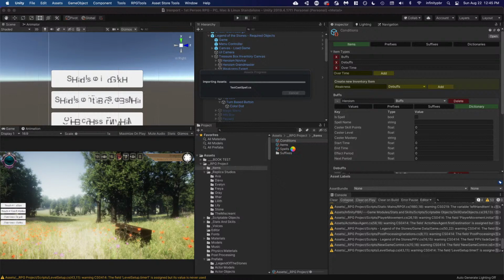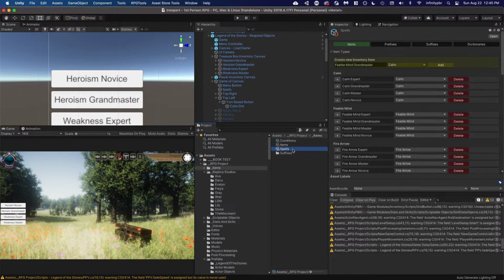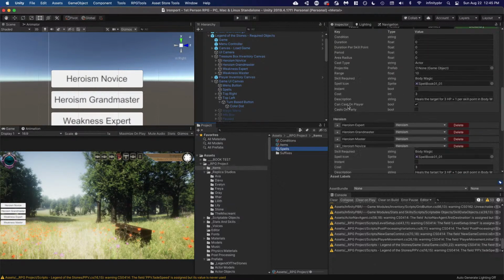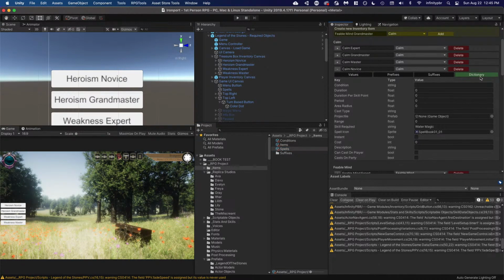This is just me reminding myself what I was doing a few weeks ago. All right, so for instance, com will have duration and a duration per skill point. So maybe it'll be like, all right, this is going to last 60 seconds or minutes or whatever that is, plus 3 per skill point. So the more skill points you have, the longer it will last. And then maybe Grandmaster would be like 180 and 8 per skill point, something like that. I'm going to set this to 0 for now, though, because I have no idea what that will be.